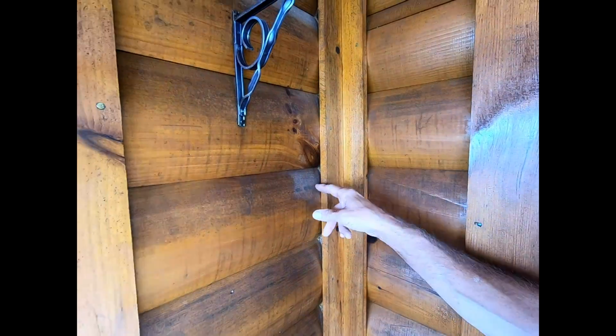So before you start throwing down stain on top of this, remember, we don't want to stain on top of this because that dirt will be there. It's kind of like a fossil underneath the ground, so we want to get rid of that dirt. So that's a little pro tip you need to look out for, so that you have a great job. So let's do a great job.